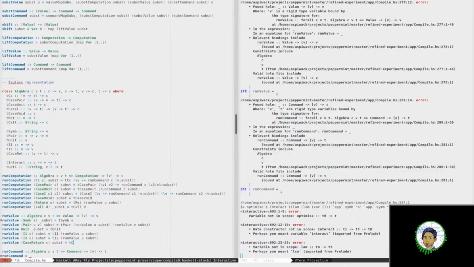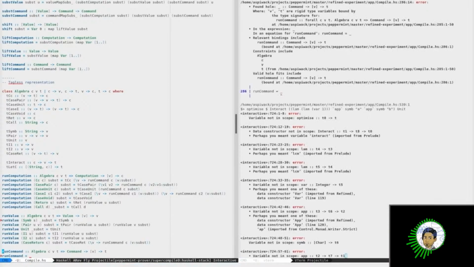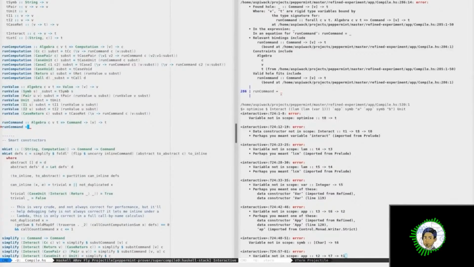So we do t-case-ret lambda v, and we do run command c with subst extended by v. Sorry, and finally we are moving to run command, which has the most important case being interact.